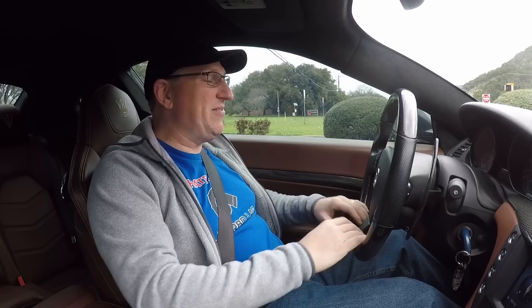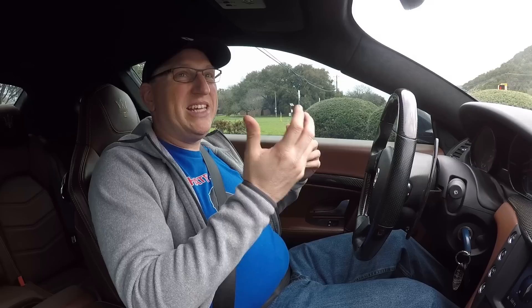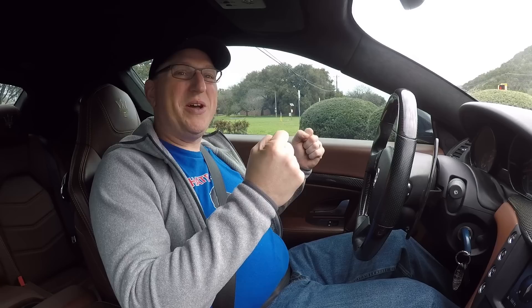Richard actually took this car on the Bull Run last year when his 458 was disabled, and he said he was totally relaxed and comfortable — no driver's fatigue at all. So I will say this: you can tell it's a grand touring car. It just feels really comfortable; everything is designed for a relaxed but fun drive. It still has a lot of power. Sport mode sets the valves open — you want the valves open on this car, you want to hear that V8 sound. It has almost a muscle car sound to it, a very throaty almost American-Italian hybrid.